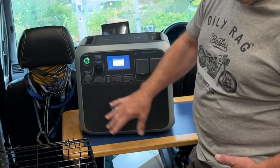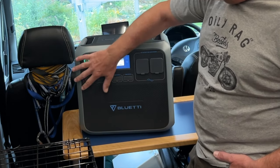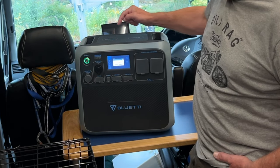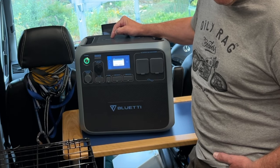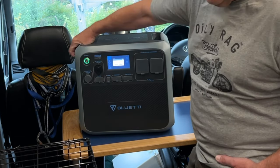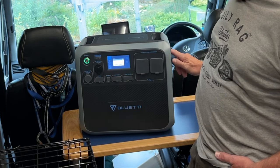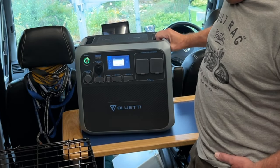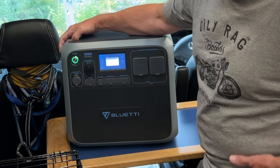The shape of it is good - nice and square, easy to use, with most of the functions on the front. The wireless charging pads on here are at 15 watts for your phone, so if you have a phone or an iPad that charges through its case you can charge them on here. It's got two handles on the side - these are great because they're flat and out of the way so you can fit it into a compartment. You can put a strap around these to strap it into your van, like a canoe strap down to eyelets on either side.